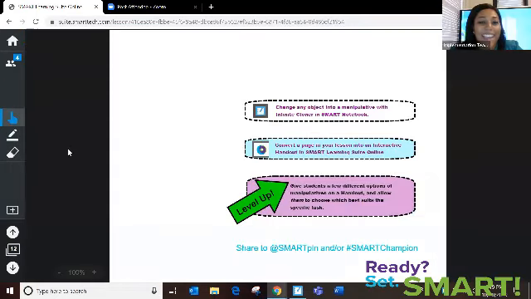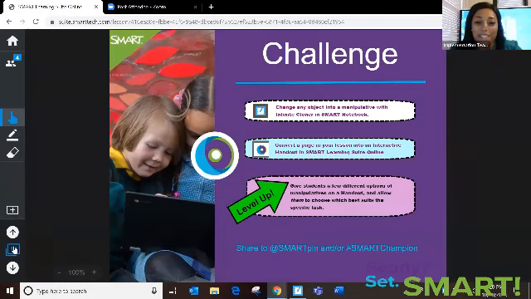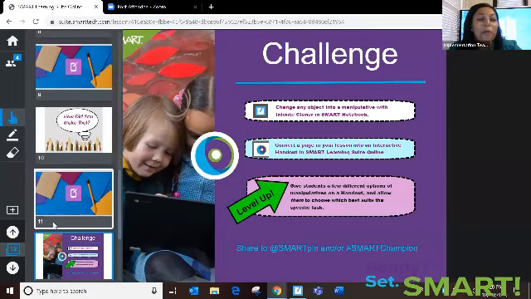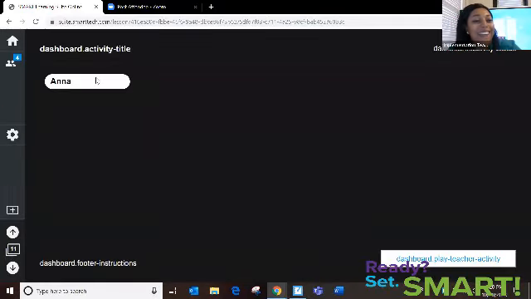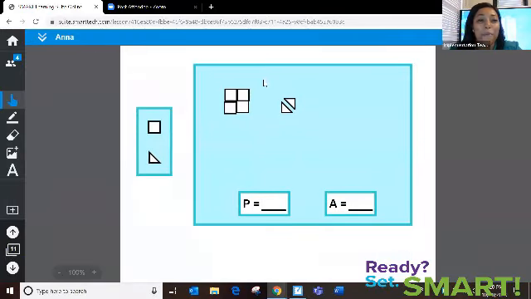Beth, really quickly, while you were, and I might just be a teacher geek, but I know you talked about locking in place. While you were creating that resource in Smart Notebook, my eyes were locked in place on the screen. I was just watching in awe. That was really cool, really easy for you to build. And it's amazing to think that it's just that simple to build that in Smart Notebook, upload it to Smart Learning Suite Online, change it to a handout, and now it's accessible to all of your students.